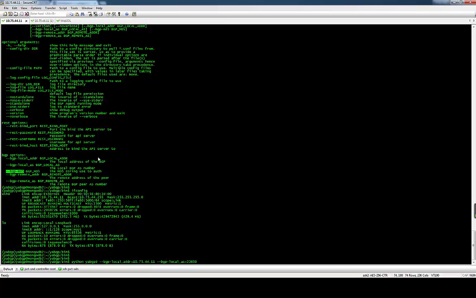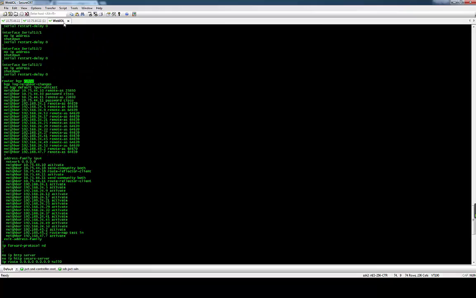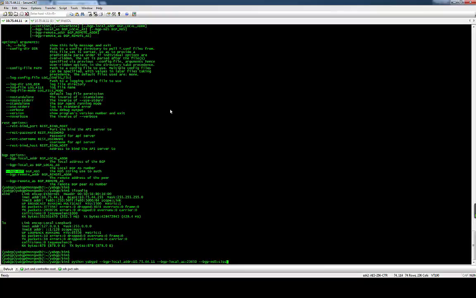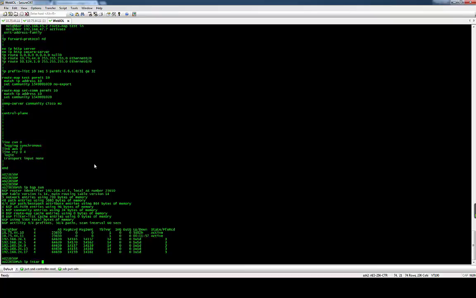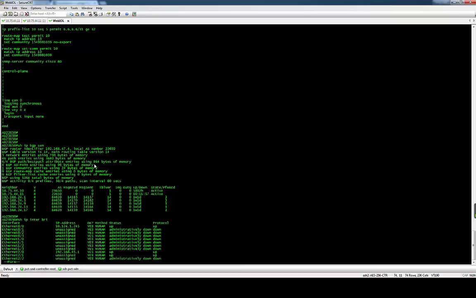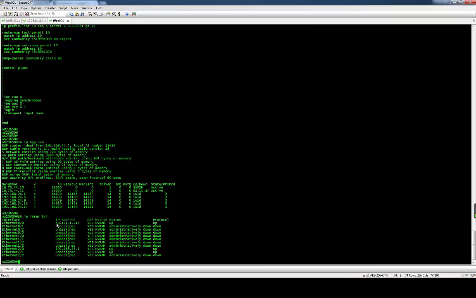And BGP MD5 authentication. Actually, we have configured one line here. The password is Cisco. Okay, let's type Cisco here, and then is the remote peer address. For the remote peer address, we will use one interface in this router. The interface is Ethernet 0, and the IP address is this.